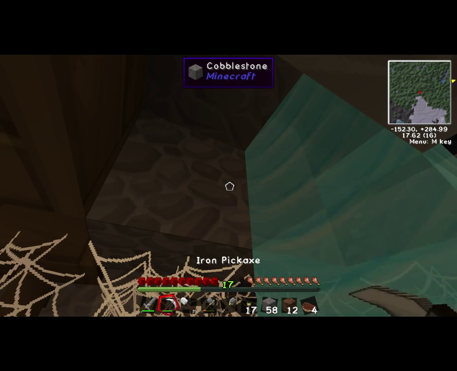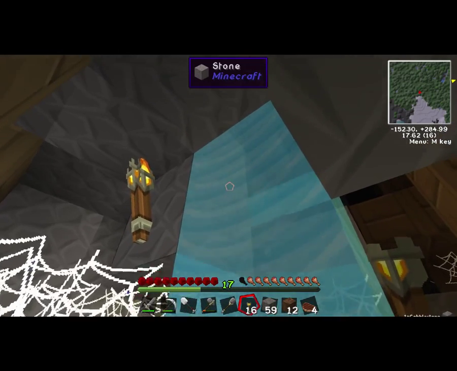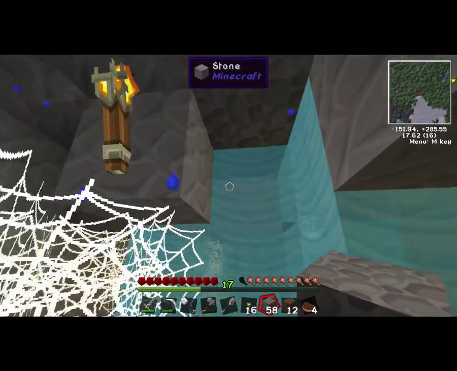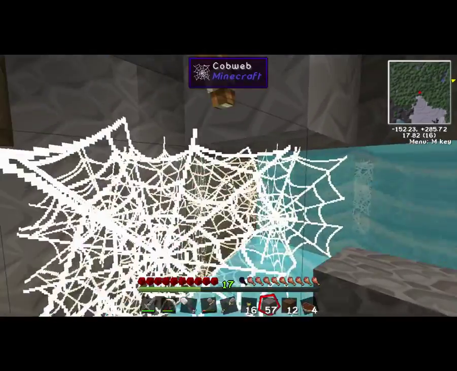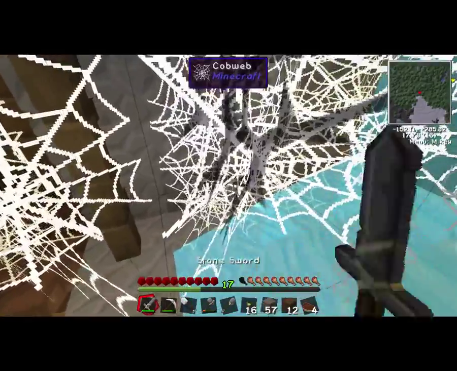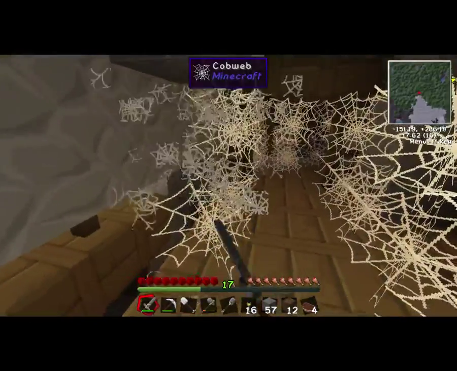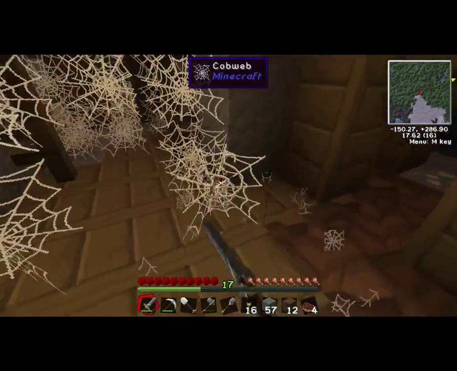Oh, we didn't want to do that. Okay. Let me get rid of this water. Goodness. Clog it up. Doesn't change a thing, does it? First, let me get rid of all this cobweb and stuff. Jeez, I hate these things.